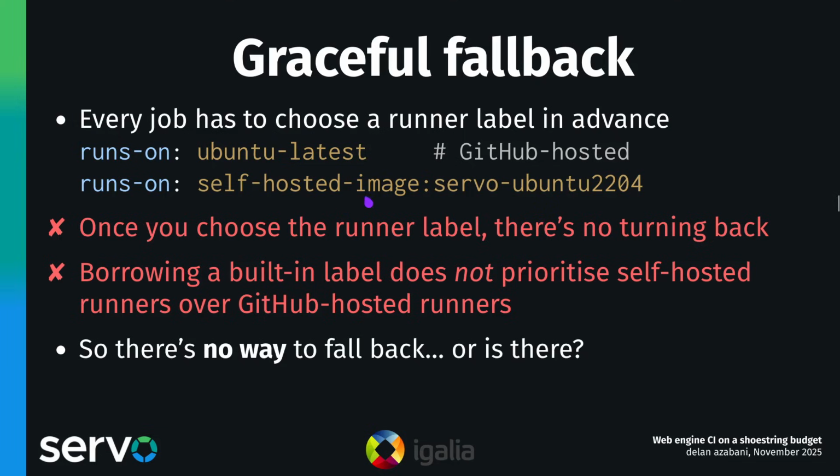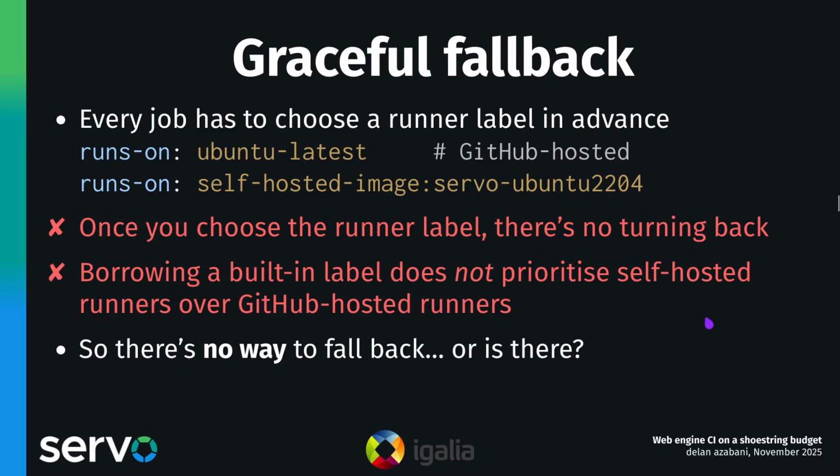And you might say, okay, maybe I can work around this by spinning up my self-hosted runners, but just giving them the same labels that GitHub assigns to their runners. Maybe it'll do something smart, like run my self-hosted runners if they're available and fall back. But no, the system has no sense of priority, and you can't even define any sense of priority, like "I want to try this kind of runner and fall back to another kind of runner." This is simply not possible with the GitHub Actions system.